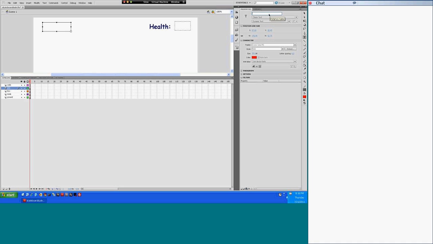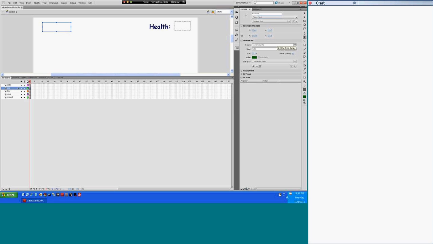So we'll call it text. You can name things however you want to. It's a free world out there, so I liked naming it like text box score. We'll call this classic text, dynamic text. We'll use device fonts, and we'll make that green. Green's good. Green is money.